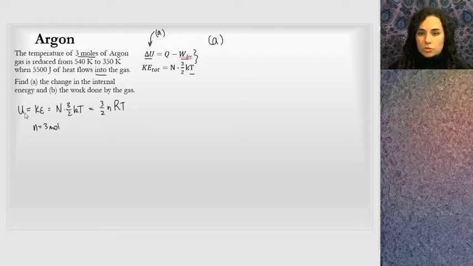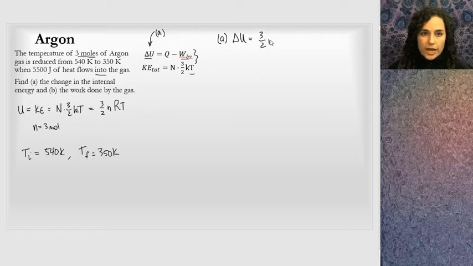And I can apply this two times, right? I have an initial energy state with an initial temperature. T initial is 540 Kelvin, and there's a final temperature, 350 Kelvin. Okay, seems like we have some pieces to write out this equation. Delta U equals 3/2 nR delta T. If I'm finding delta U, all I have to do is find delta T, n staying the same. R is the universal gas constant, a constant value, so I can plug in here delta T.